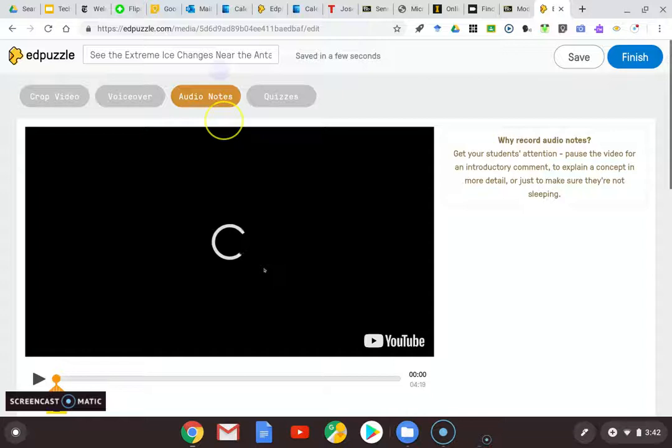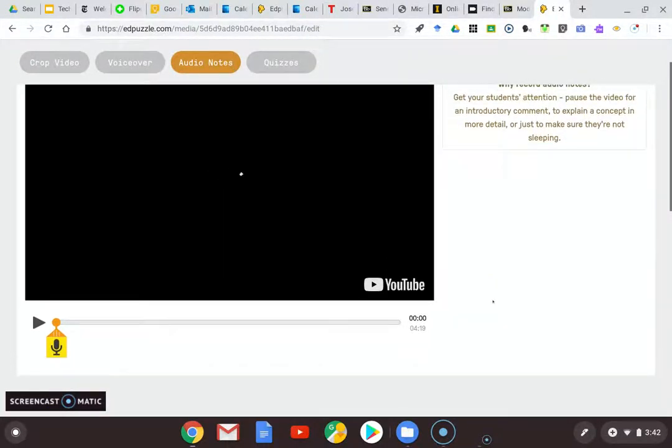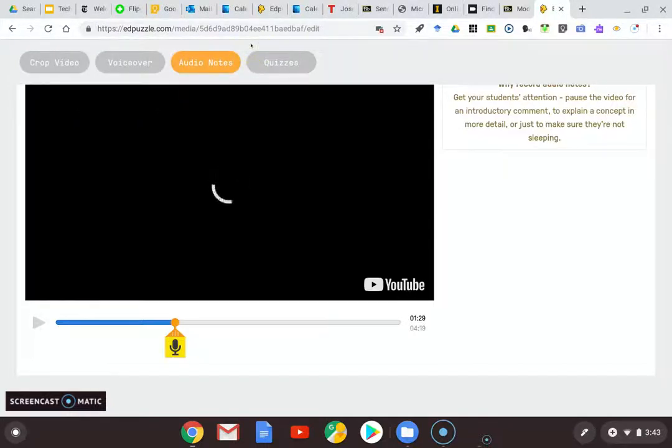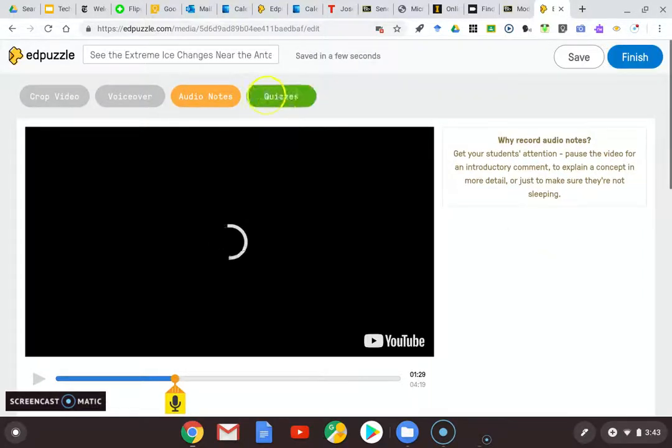However, here are audio notes, and if you want to insert some audio notes, that's great. Basically, you would just find a place in the video that you want to start, and you would click here to add an audio note. You have to allow your microphone, and then you just speak and it will record your voice. So those are pretty cool. That will freeze the screen as well. So if a student is watching and it comes to an audio note, the screen freezes and they click to hear your audio note. So you can use that just like you use questions.